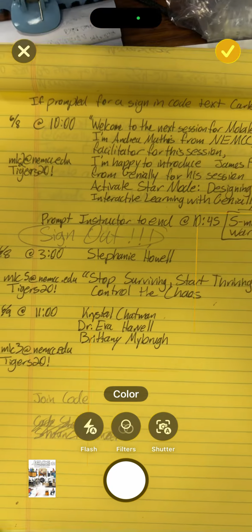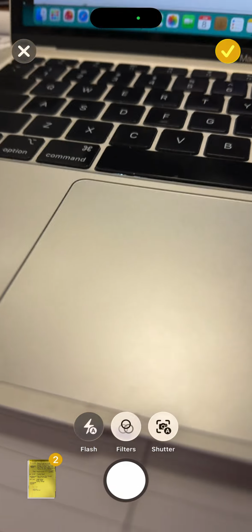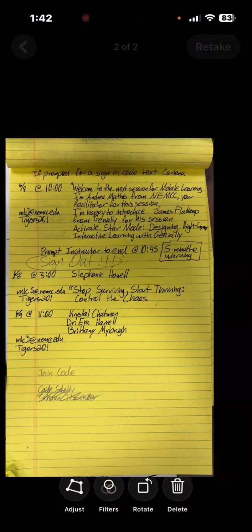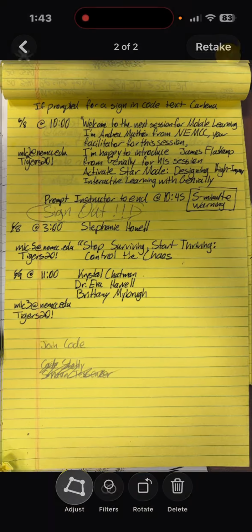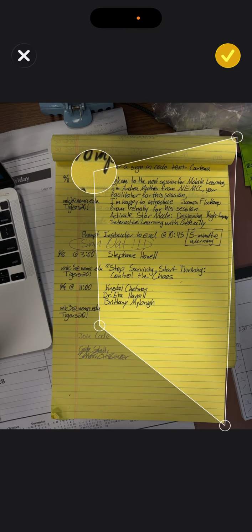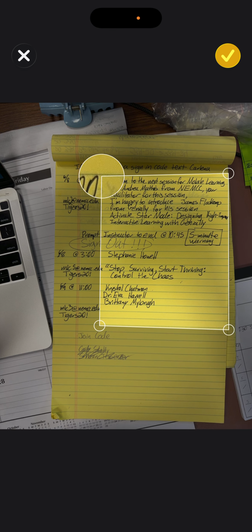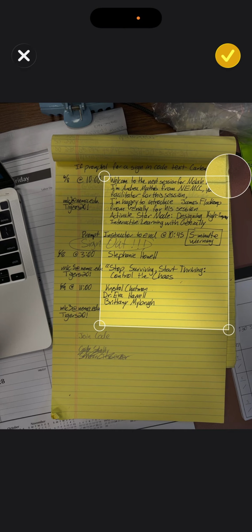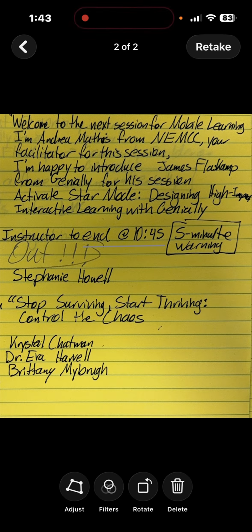Sorry about that. All right, we're going to do this with my notepad over here. It's got stuff from a conference that I was helping host this morning. And now I'm going to open that up, and let's just say, okay, well, this is a little too big, so let's do some adjusting on it. Let's say that our scratch paper was much smaller than the whole page. So there's our scratch paper, and I'm going to click the button there, and that's going to keep this. And then we will either do the arrow out or retake it, depending on what you want to do there.